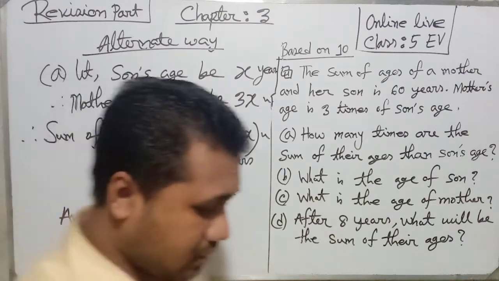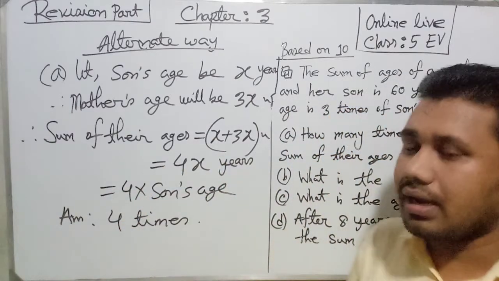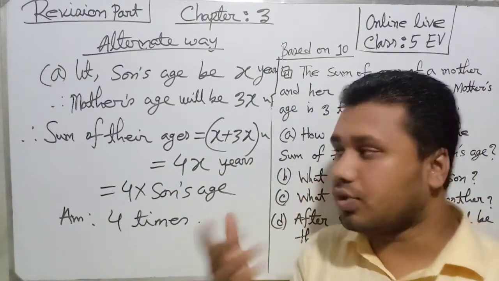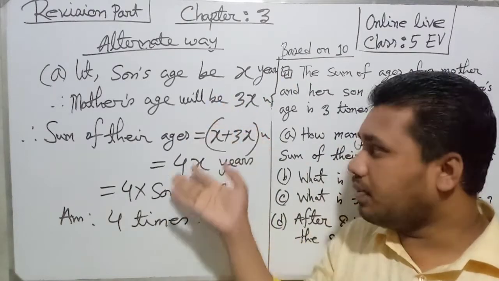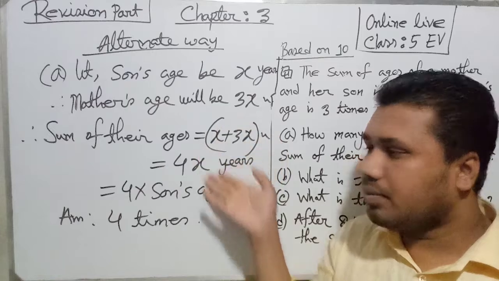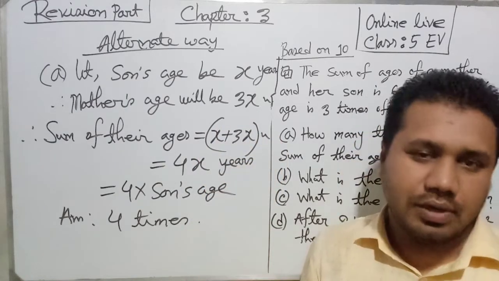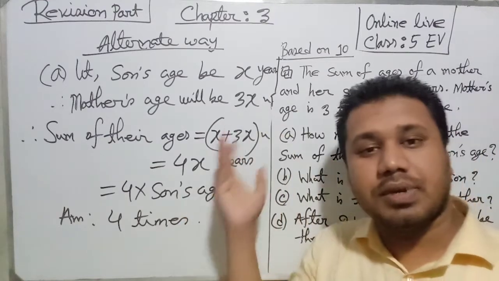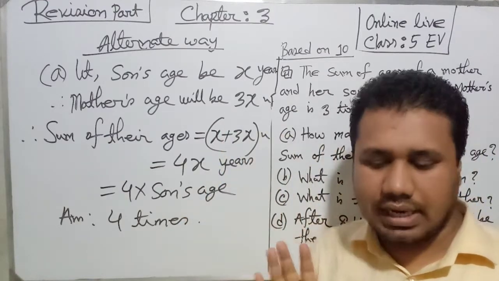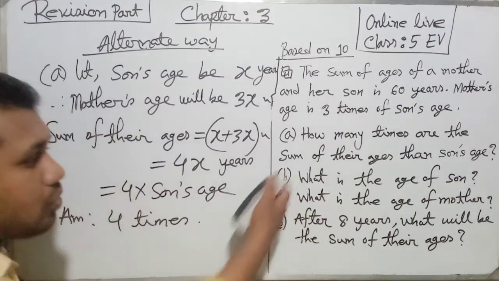Now dear students, you may say it is complicated for you, but when you go to the upper classes, class 6 and above, most of the time you have to solve any math by this method. It will be easier. But now in class 5 you can see it is complicated, but this method and the previous one, you can apply either one. Clear? As you wish. Now dear students, we can go to part B.